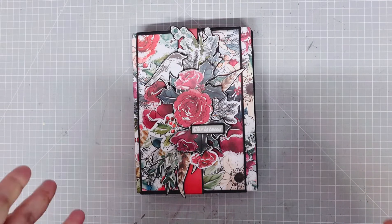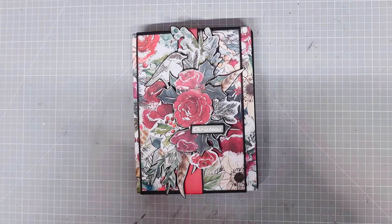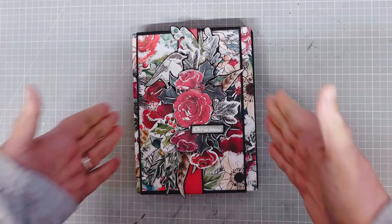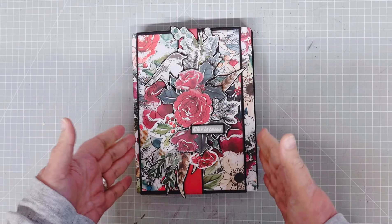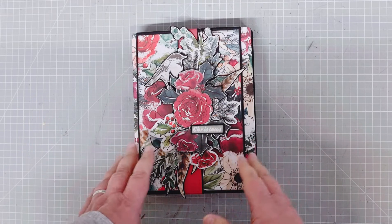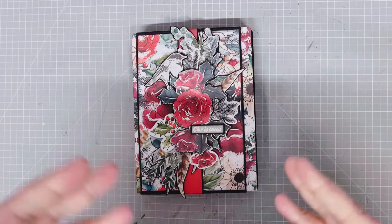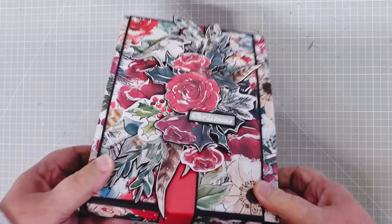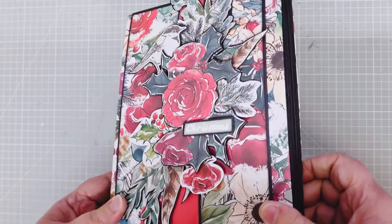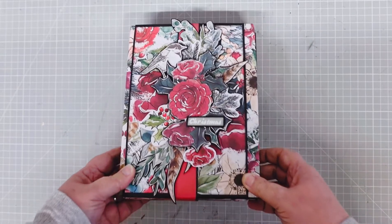This is the bigger one that I'm keen to show you. It's a book in a slip cover, but it's a slip cover with a bit of a difference because it doesn't fit exactly the whole way across the book but keeps it all nice and tidy together. If you don't put all these fancy bits on the front it'll fit really nicely onto a shelf and you can stack them all up. I have used some of the design papers and ephemera to put this design on the front of my book.